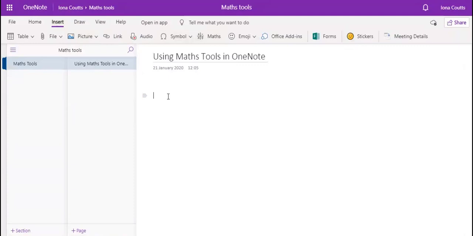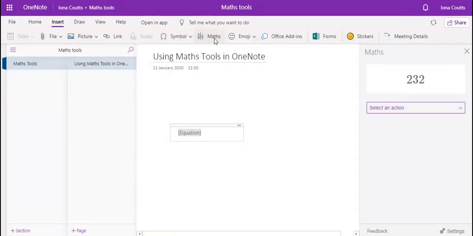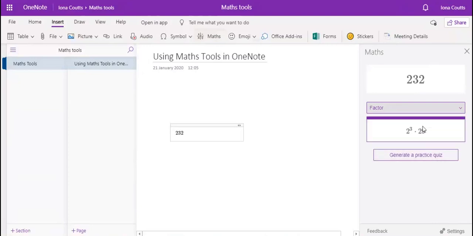We'll start by looking at what analysis you can do on different types of numbers. If you just enter a whole number, like for example 232, you can select that number and click Maths. You can select an action to do, and the one that I'm going to look at is the factorising option. And what this will do is split the number into its prime factors. So we can see that 232 is 2 times 2 times 2 times 29. There are a number of tools that will provide a prime factorisation for learners, but this is one that's available to all learners.